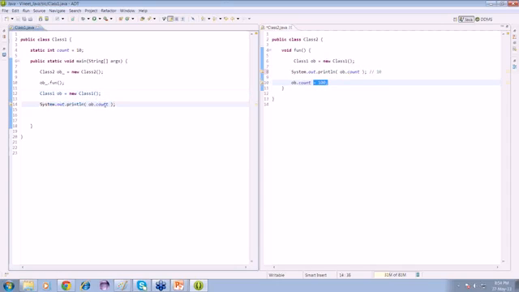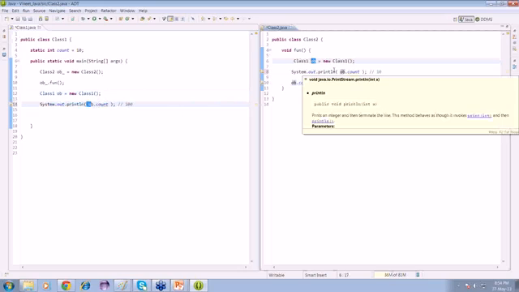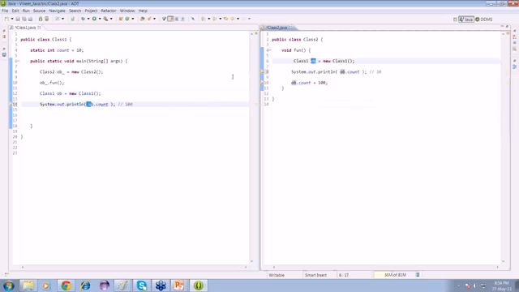And here it is again accessing the same static variable, count. So it will print 100 over here. Now, this object is different, and this object is different. The name is the same, but they are present in two different classes, so they are different. Now they are accessing the static variable.